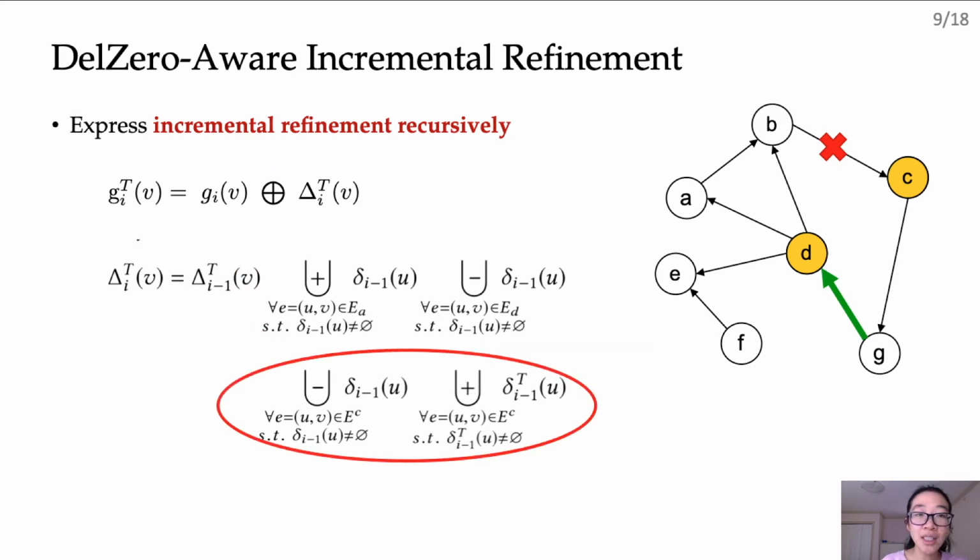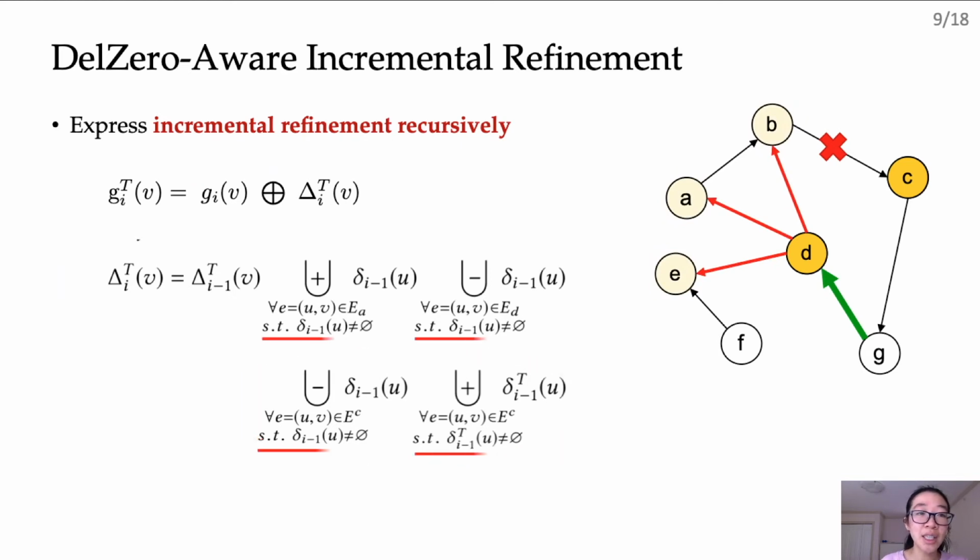And then there are the transitive changes that trickle down from these direct changes. So for instance, as D's value changes significantly, the change is sent out to its out neighbors. Now, because all of these changes are based on the previous iteration, we can directly identify Delzeros, which is our sparse updates, and suppress them.